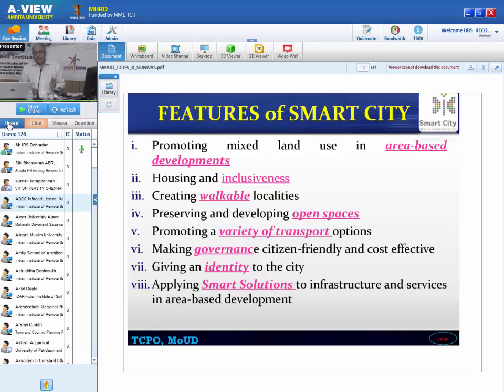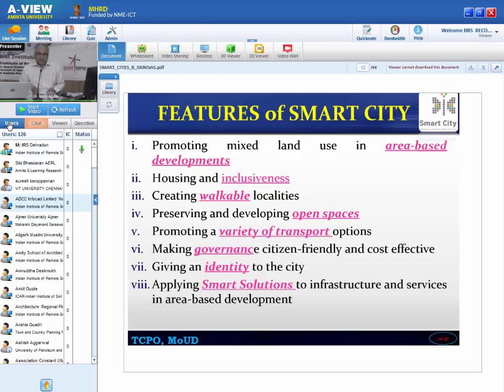And giving an identity to the city. This is also very important. In the previous slide I mentioned the aspirations of the citizens. It depends on the citizens how they identify their city. They should be proud of their city. Take any example, like Mumbai residents, they may say that we are proud of a very vibrant and livable city, 24 hours the city is on the move. Similarly, in every city, there might be a number of problems, but wherever the citizens are staying, they take pride in their respective cities.